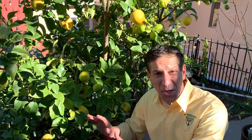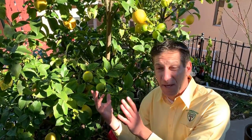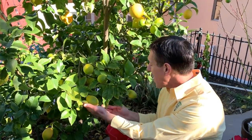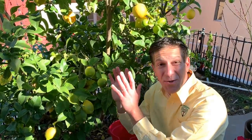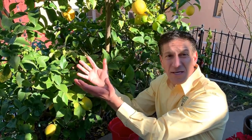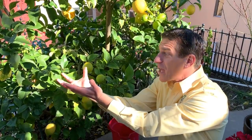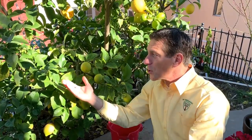It's generally a good practice not to feed your plants in the wintertime — as your plants are taking a break. Come spring, start introducing some fertilizers into your garden; by summer, feed them even more because the daylight hours are longer. There's more activity happening within these leaf engines: they're making sugars, proteins, vitamins, and minerals that go into making your delicious fruits. What you can do in the winter is a foliar nutritional feed, which gets the vitamins, minerals, and elements that support plant life directly into these leaf sponges, so the plant has everything it needs come bloom time.